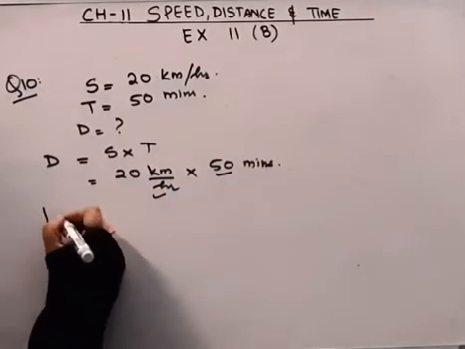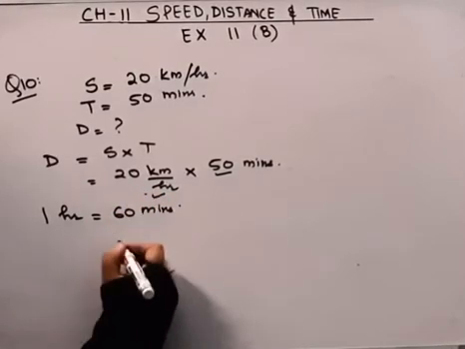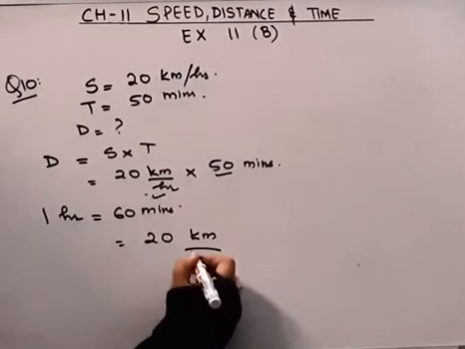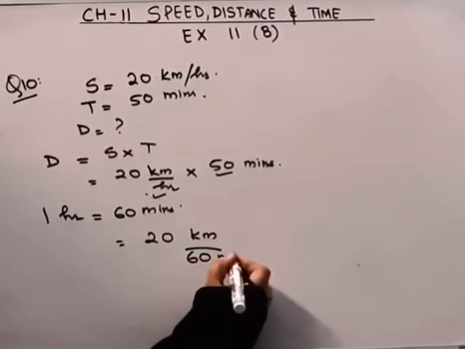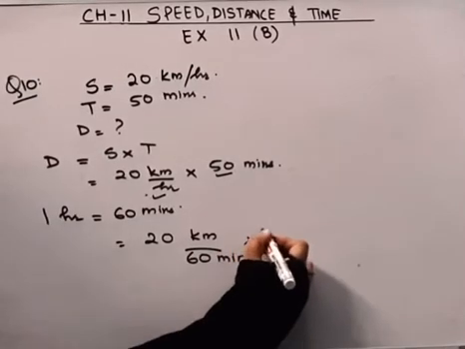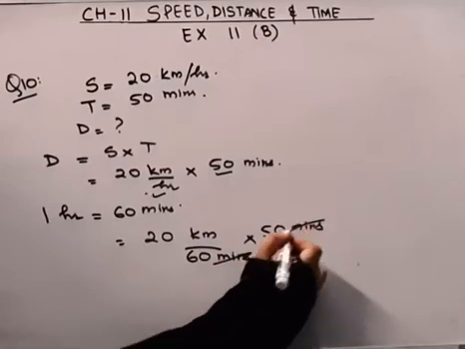So we know that 1 hour is equal to 60 minutes. What we will do is substitute the value here. I will change the hour into 60 minutes. I have written 60 minutes in place of hour. Minutes will cancel with minutes.